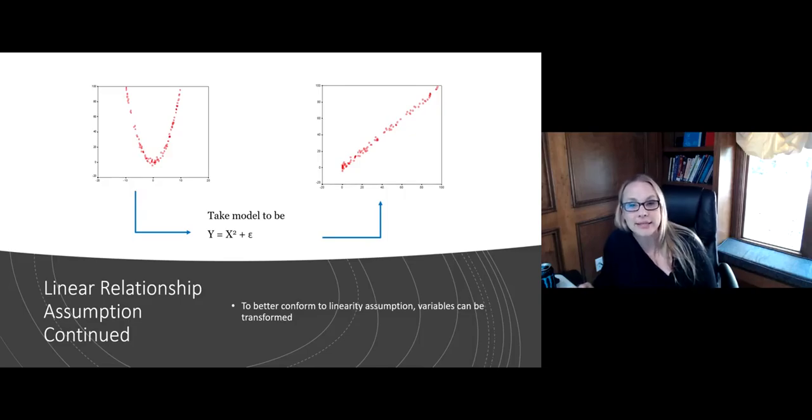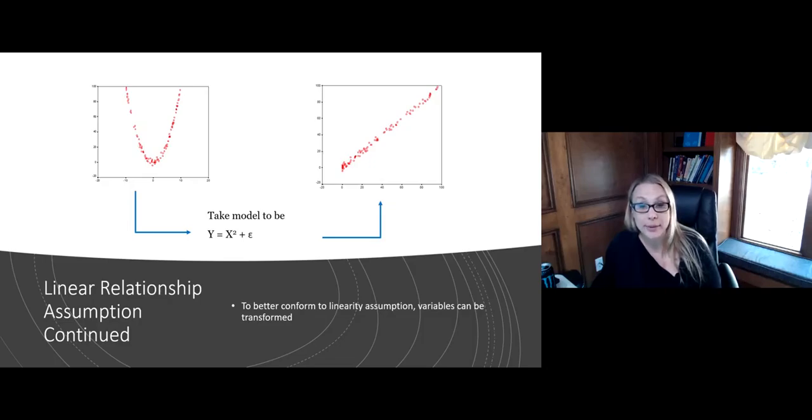When we believe that the data is in a linear relationship, we can sometimes see with our scatter plot that it's not. Sometimes we end up transforming our data. So if we took this data and squared the independent variable, we could actually end up with a line that represents the linear relationship between the dependent variable and the independent variable. And that allows us to see outliers.